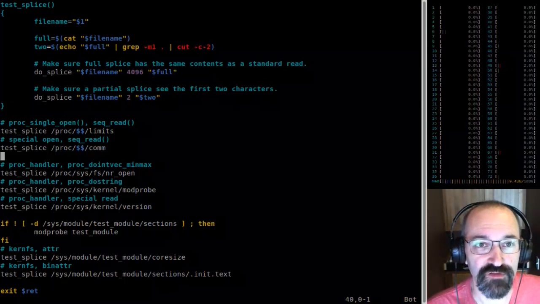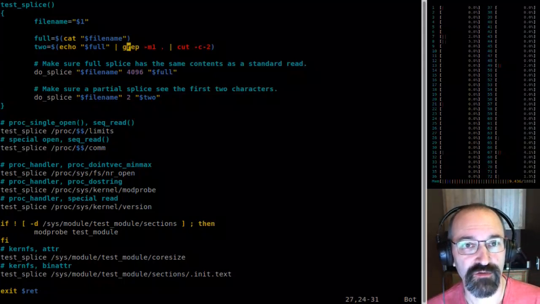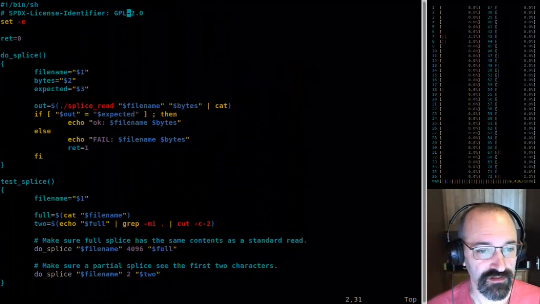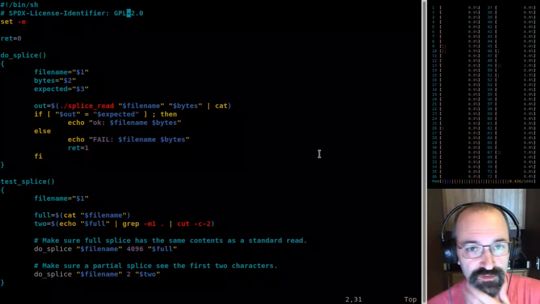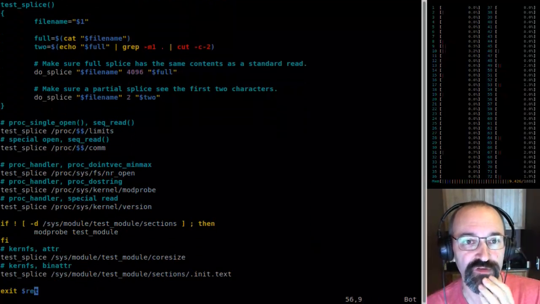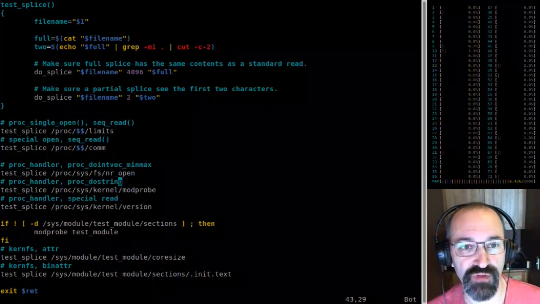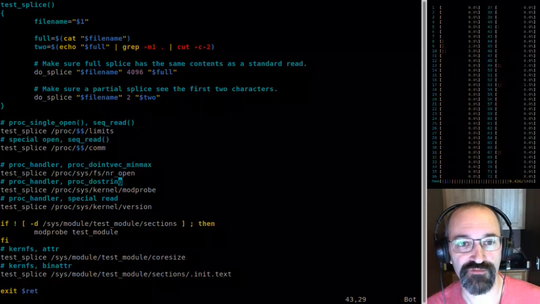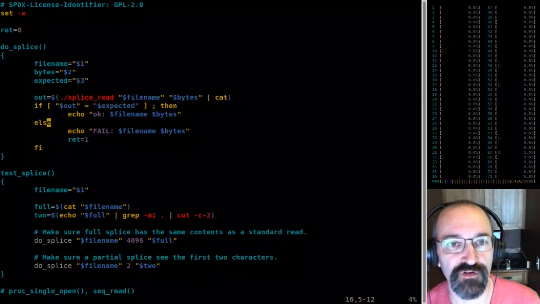So I tested a bunch of different file systems here. And really the bottom line now is that all of these just fail now, looking at the conversation with Christoph, because he effectively removed the splice interface from the pseudo file systems. So I'm going to retain the test, but it's kind of a silly test at this point, because we should just expect all of these to fail now, as opposed to having any kind of discernible difference in their behavior.